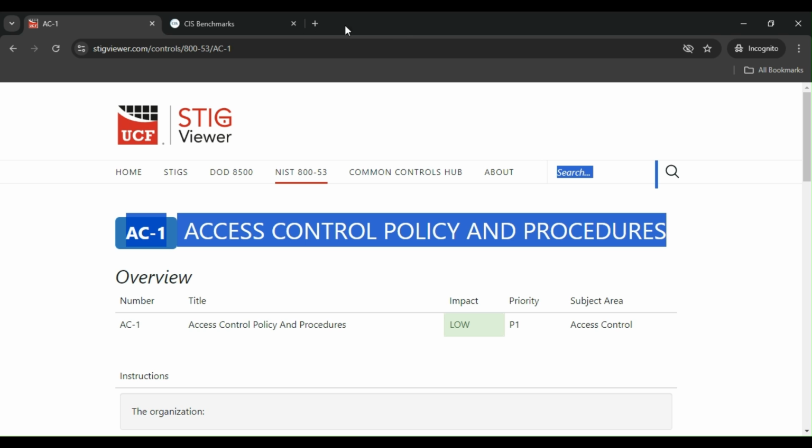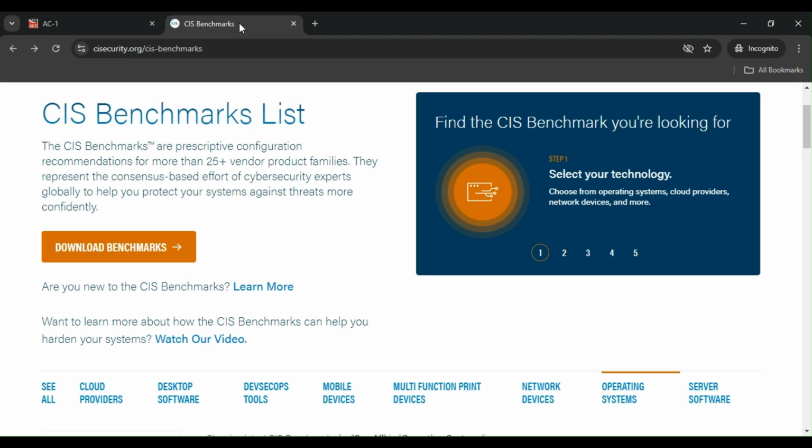Even though I like STIG, my preference is the CIS Benchmark, because from personal experience, it is more comprehensive in showing you what is wrong with the system and how to implement the fix. So by implementing the CIS Benchmark and STIG, you're reducing the risk of cyber attack, improving your system security and compliance, and meeting industry regulations and standards. Because in the IT field, we have regulations. If you're handling users' data, there's a way that you have to manage that.